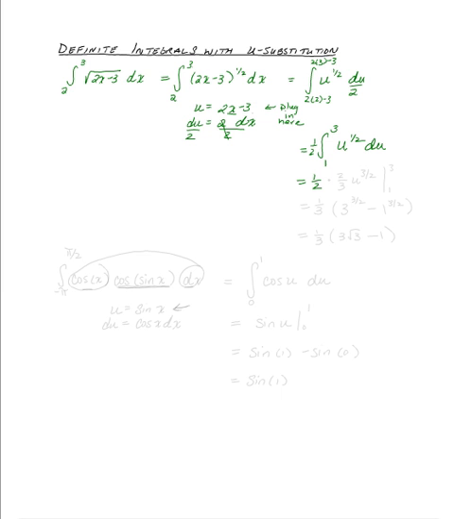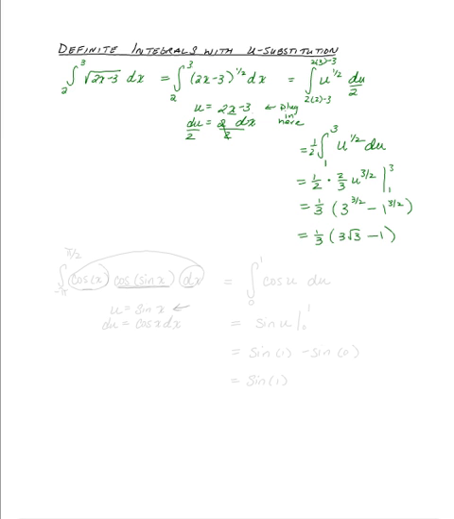So that's 1/2 times my antiderivative of u to the 1/2, which is going to be 2/3 u to the 3/2, from 1 to 3. Notice that because I changed my bounds, I do not need to resubstitute. So I go ahead and simplify the 1/2 times 2/3. Now we're just going to plug in the upper bound, 3 to the 3/2 power, minus the lower bound, 1 to the 3/2 power. When I change my bounds, I do not resubstitute. So there's my solution.